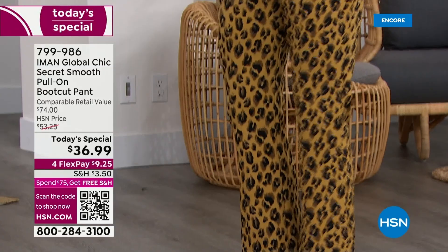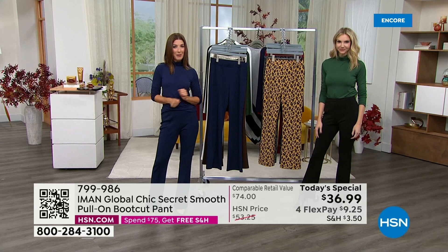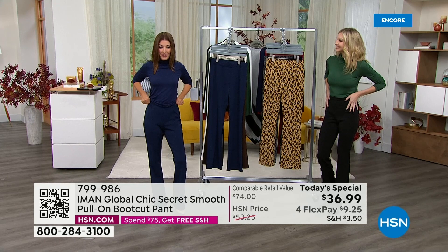We've got Jan and Brooke out here wearing the pant to give you ideas of how to put the whole look together. We have our fashion expert Kate Holiday in the house to take you shopping and tell you all about it. The pant just looks amazing — it feels amazing. I can't imagine going wrong with a pant like this for less than $37.